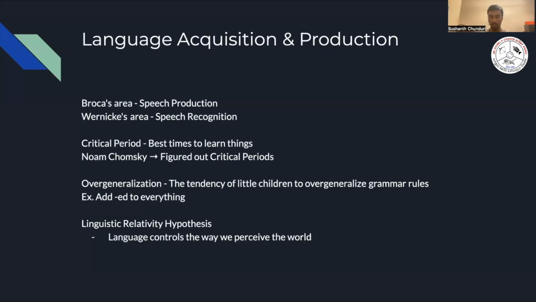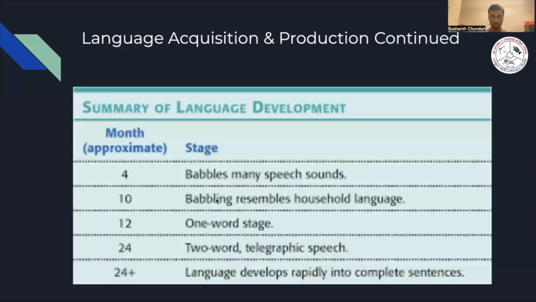There's an Aboriginal language only in Australia that only does absolute direction, not relative direction. They only have north, south, east, and west. They don't have left and right. So they talk about everything in absolute direction, and because of their language, they're able to have basically an internal compass. They know when something is north and something is south. So language really does change the way we perceive the world.